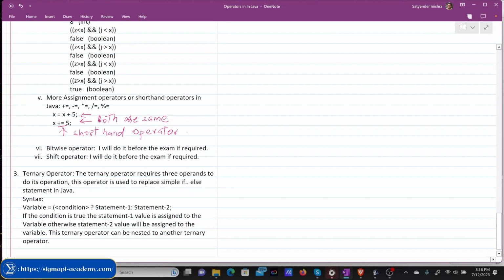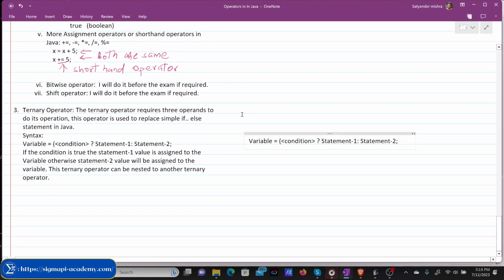So let me first explain why I am saying that this is a ternary operator. You can see here there were 3 parts. This is the first part. I missed out a bracket here. This condition will be written inside a bracket. This is compulsory.